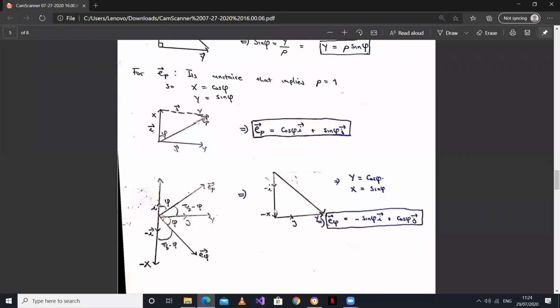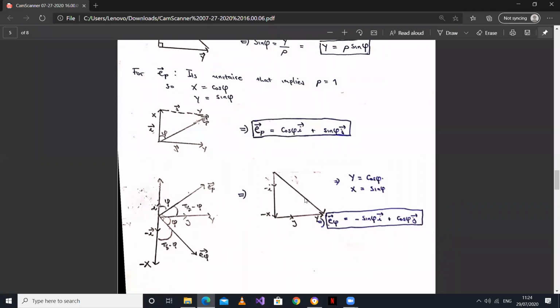Okay, so I'll have a 90 degrees there, and I'll have a pi over 2 minus phi there. That means I'll have my phi there. When you just work out the angles in this triangle there, you'll find that phi is here. So when I have my phi there, I can now easily calculate them. I already explained why x is equal to cos phi and why y is equal to sin phi in this figure. The same principle is going to apply there.